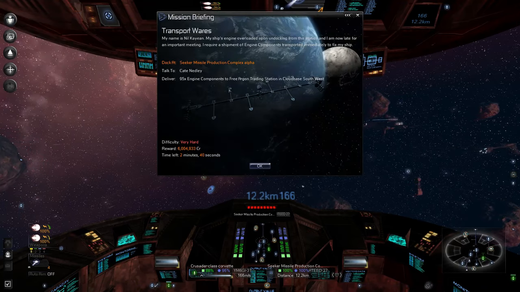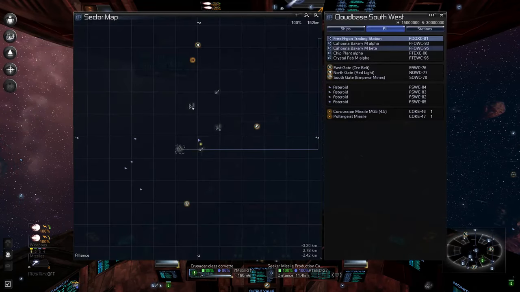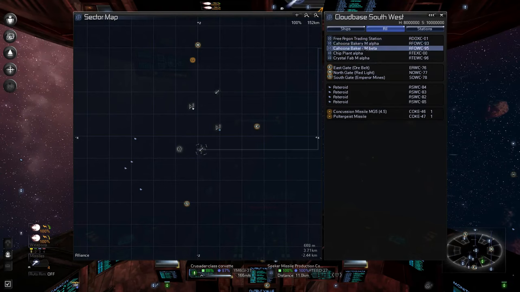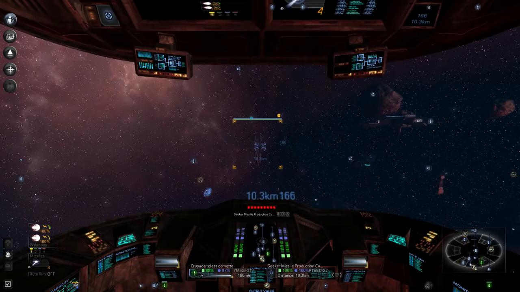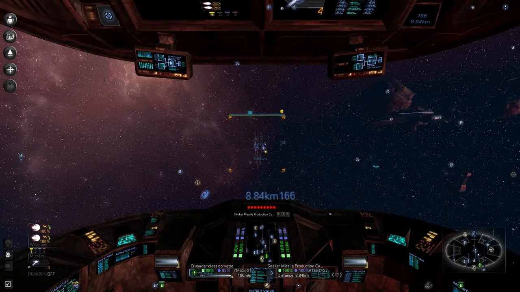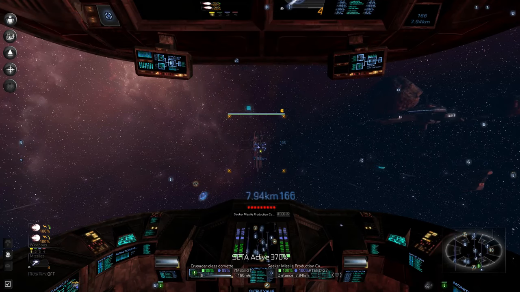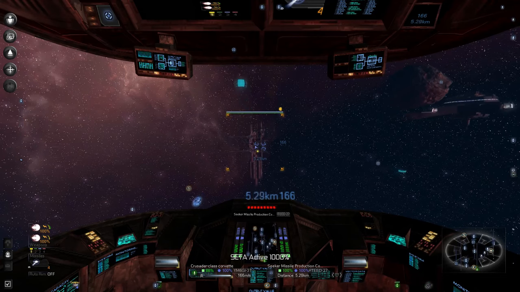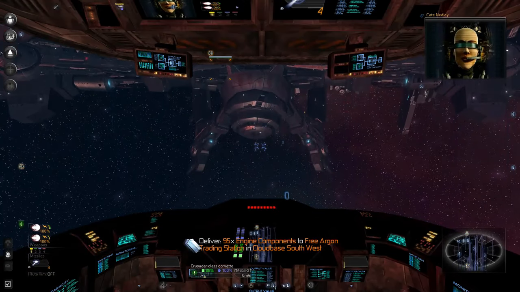Show briefing. I need 5. Okay. And then when I come back, we gotta go back to the Free Argon Trading Station. We're gonna be coming out of the South Gate. Okay. Ooh, this is gonna be a close one, everyone. Although we do have two full minutes we're gonna get, I think, out of this whole deal. I'm gonna drop these 17 seconds. Go over here. Come on, come on, come on. Okay, there we go. We're gonna autosave, good. And then we're just gonna immediately jump to the South Gate on Cloud Base.